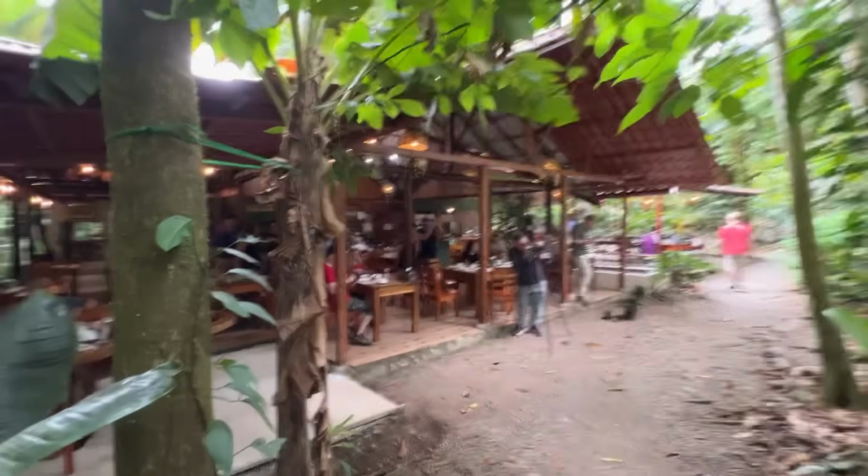Like I said, everyone kind of faces the jungle so they can look for the monkeys and the birds, and I have no idea what kind of bird that is, but they plopped a big camera right next to me. I guess it's a rare and beautiful bird. All right, we got a little delayed today because we had to get some work done on our computer. As much as it's vacation, still got to put the hours in for some work, so we skipped the hike.